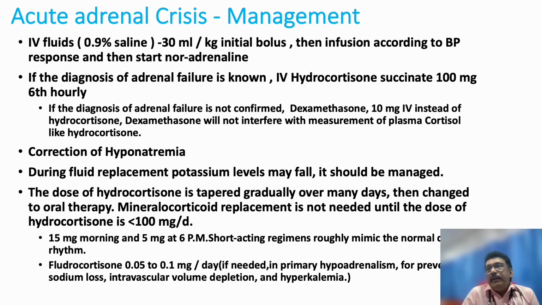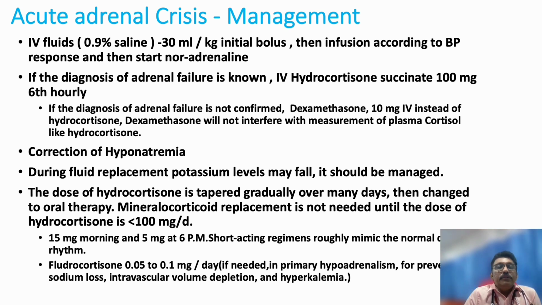Then hyponatremia should be corrected. If the patient has severe hyponatremia, normal saline may correct it, oral salt may correct it, or 3% saline may correct it. During fluid replacement, potassium levels may fall. Hypokalemia can develop during the treatment, and that should be managed and corrected by KCl infusion or oral KCl supplementation.